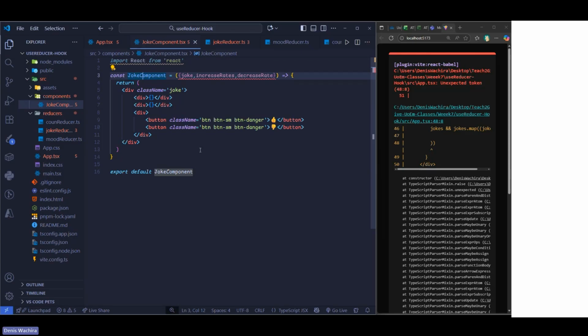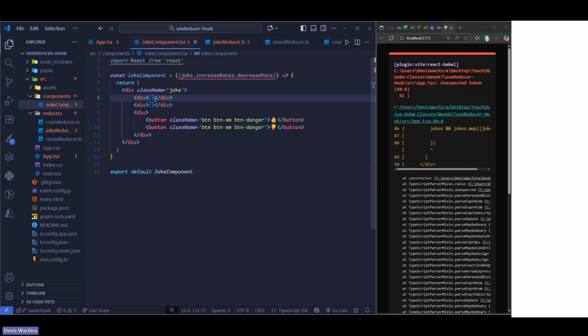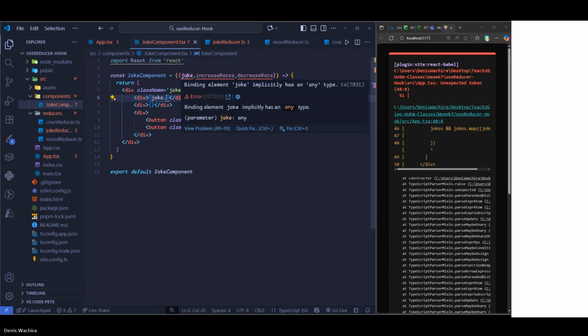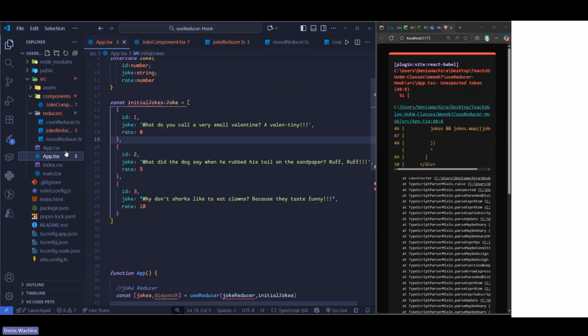So in this joke component, the first thing I want to display here is the joke. This joke is coming as an object. So if I pass here, I should call the joke, then dot. I'm not getting the inheritance because we have not typed this joke. So how can I type my joke? If you check on the app, the joke has an ID, joke, and a rating.